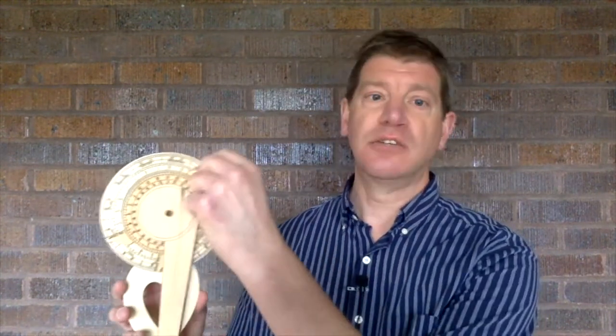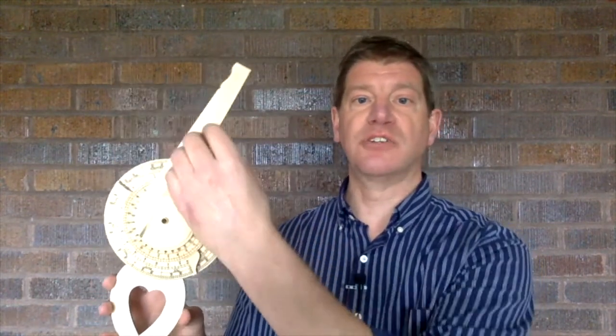There are also a couple of instruments related to planispheres that I've been working on, but those are in a much earlier or cruder state of development. This is an example of a nocturnal. This particular design I modeled after a, I think it was a 16th century English version. You face the northern sky, that part where all the stars just spin in circles, and you pick the stars you want to use as the hand of your clock. And then you line that up with whatever date it is on the calendar, and you swing this around until it lines up with the stars, and then it tells you the time. So you can tell time at night with one of these.